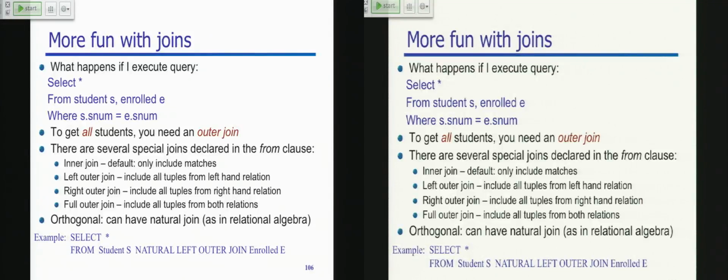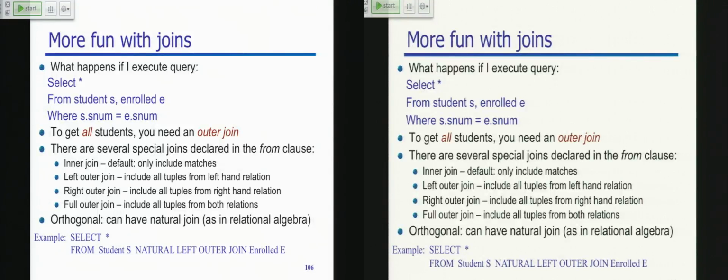Right, now let's see what happens when you do select star from students, enroll, and when you're joining these two together. Now what's going to happen is, any student that has not taken any courses, is not enrolled in any courses, will not show up in that table. Right? So if I have a person that's not enrolled in any courses, I will not have that person as part of that table. But what if I want that person to show up there, but just without any courses? So I want to make sure that I have information about all my students when I look at that table.